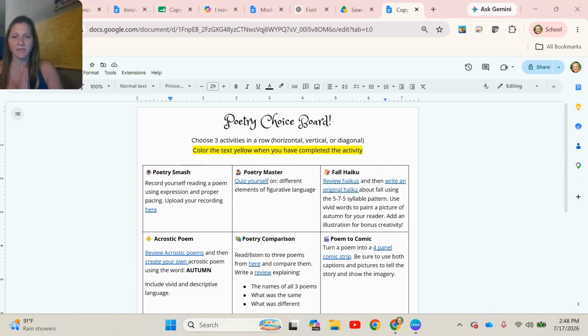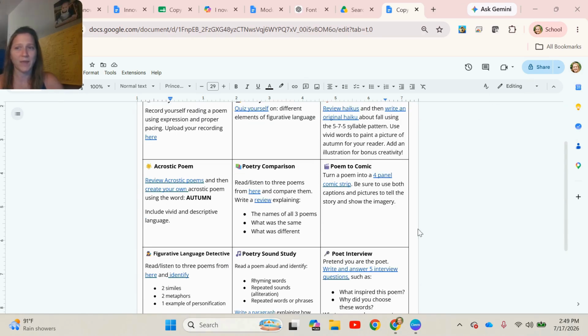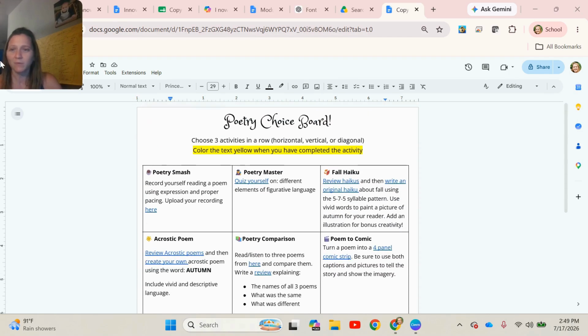So you may be thinking, oh my goodness, I have to find 9 different resources now. No, reuse what you have. You're using the same material, but in a way that's going to get your students engaged and excited. Okay, so how did I build this board? Super easy. You made a table, chose 3x3, and that was it. Everything else is as easy as typing in headings, creating your formatting that you want with your font and your colors, and then just finding resources to clip and link.